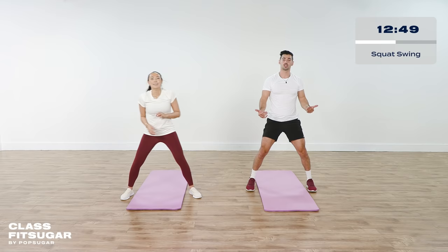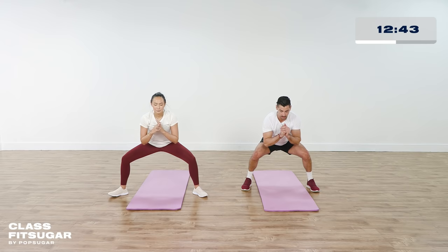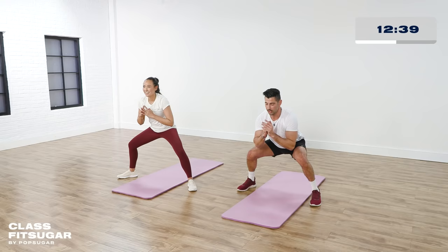Take your toes, turn them out. On my go, squat in three, two, one, hold it. So static hold first, let your heart rate drop, close your eyes. Check in with yourself.